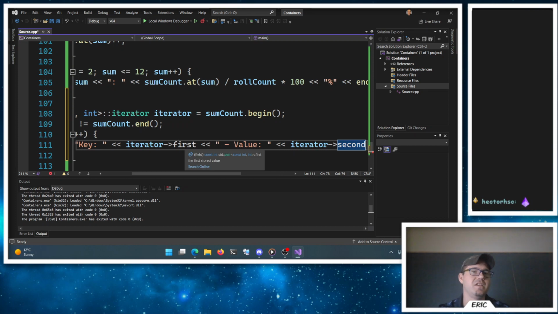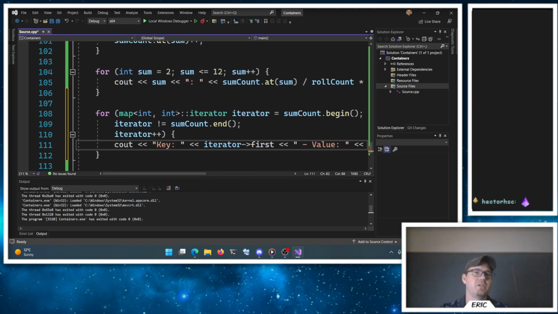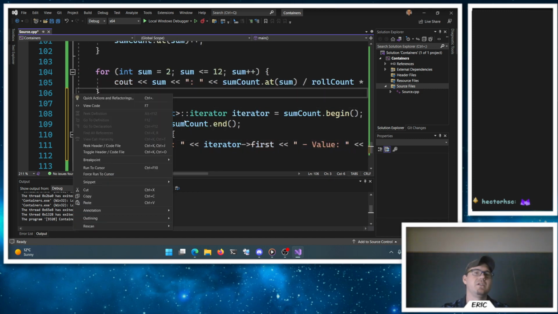So you can kind of see, it's even showing me that this is a pair. I don't know if you can see that real small IntelliSense saying, hey, that first is a pair of int, the first value stored in that pair. Like as we're iterating through, we're getting a pointer to the pair, essentially, and an end line. Oh, not two of those. Okay, so you should be able to loop through that way and get key and values back out as well.